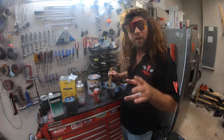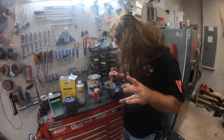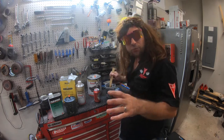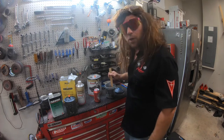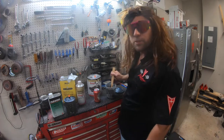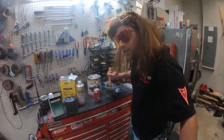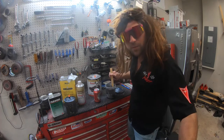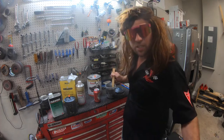When mixing your paint, okay, you always want to mix it in a gyrating motion, okay? None of this back and forth. You want to gyrate, okay? Get into your buns of steel motion, okay? You hear what I'm saying? Buns of steel, okay?